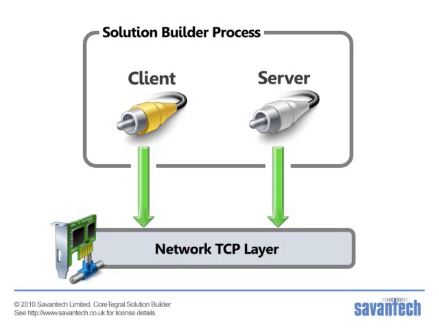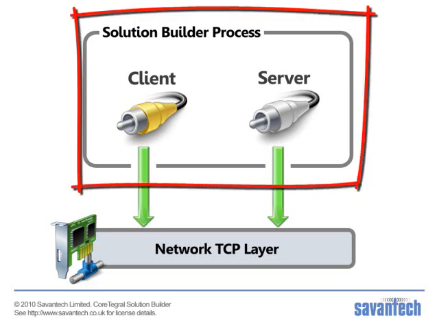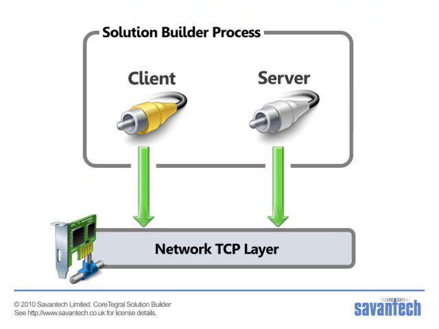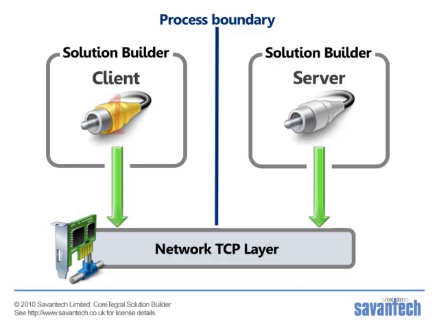Just to recap, in this scenario we hosted 2 components in the same Solution Builder process and communicated over the network via TCP. We used the generic client to talk to the client CorePort TCP component over the CorePort interface, invoking the CorePort interface send method. In the next scenario we will create 2 solutions, one for the client and another for the server. Each solution will run in a separate instance of Solution Builder.